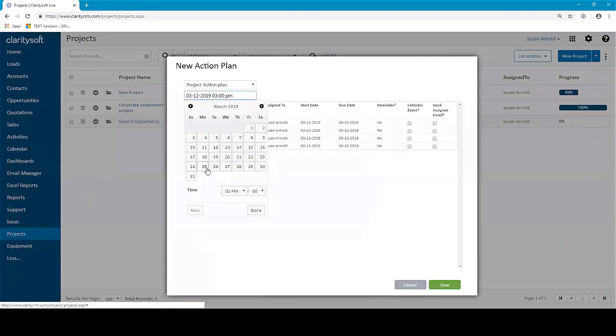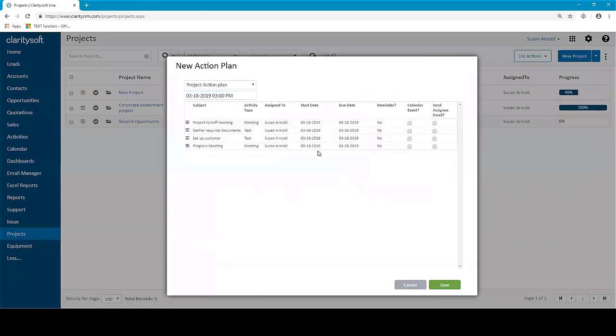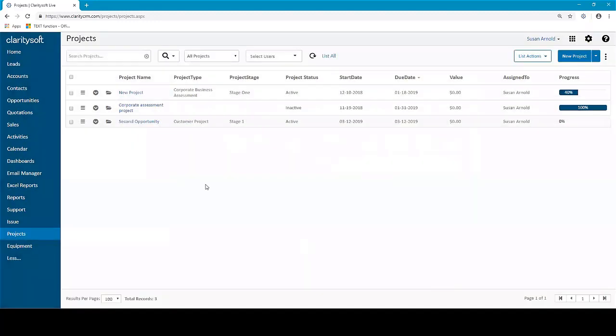They don't want to start it till the 18th or even the 25th. So we don't want to do anything on it until then. So we can set it for the 18th. It'll calculate all the same dates, but basically it'll just start when you want to start it. And there's no set time limit on things.